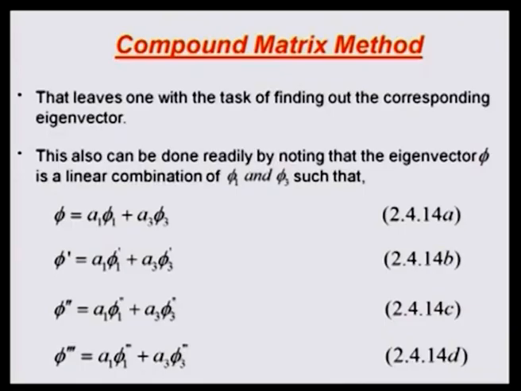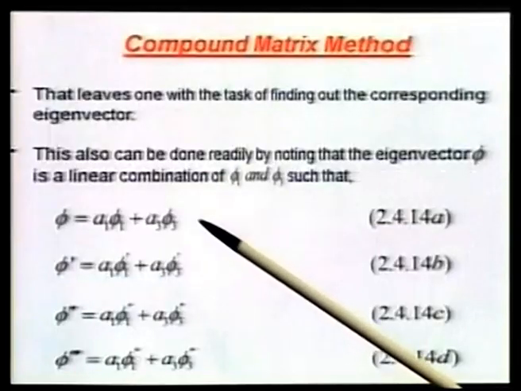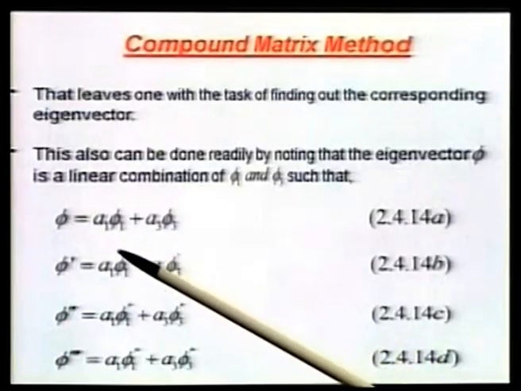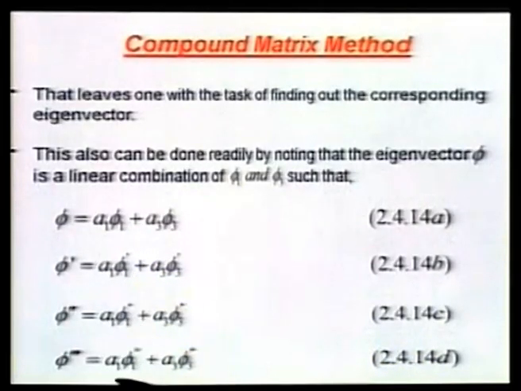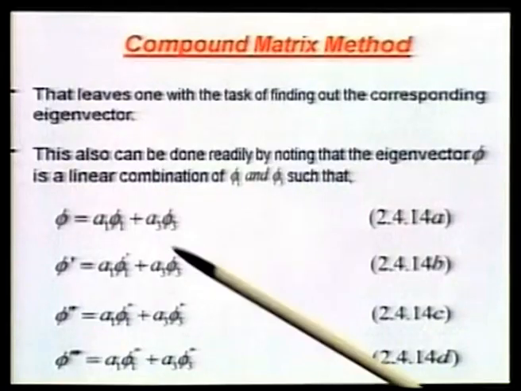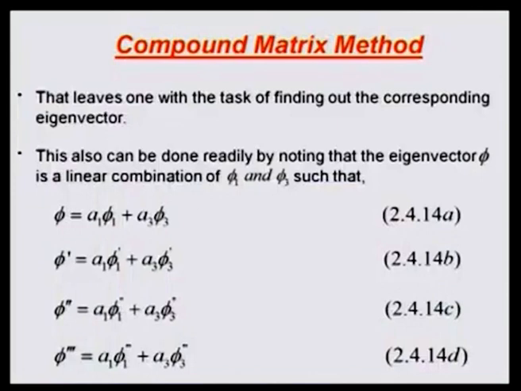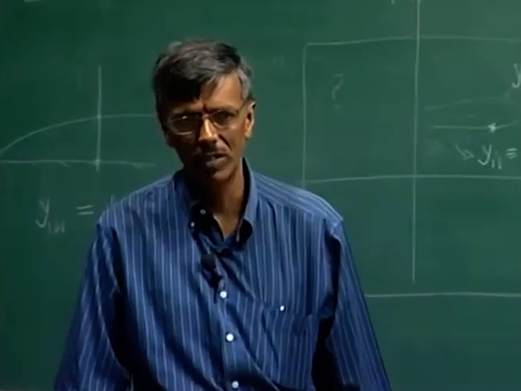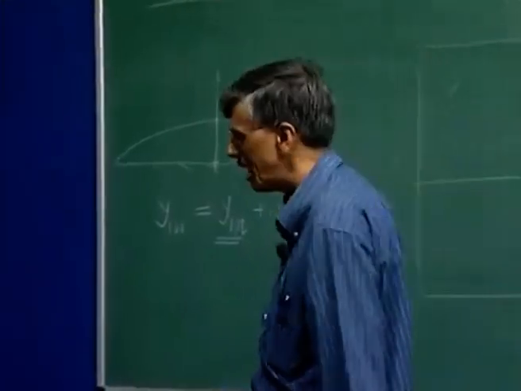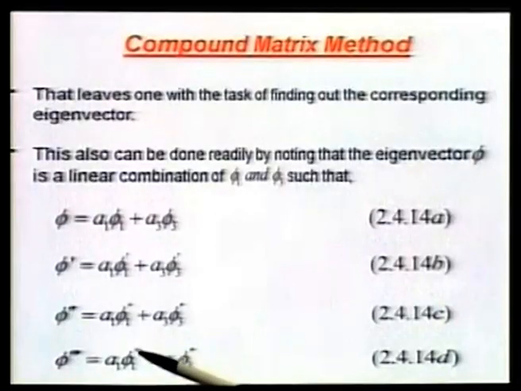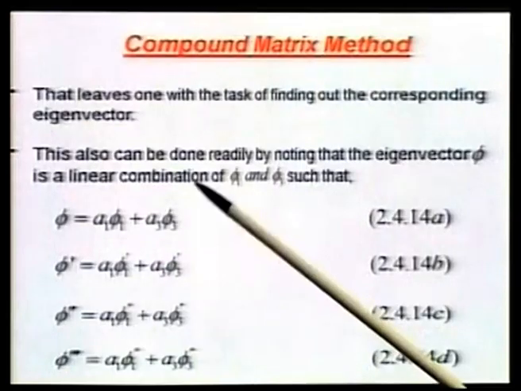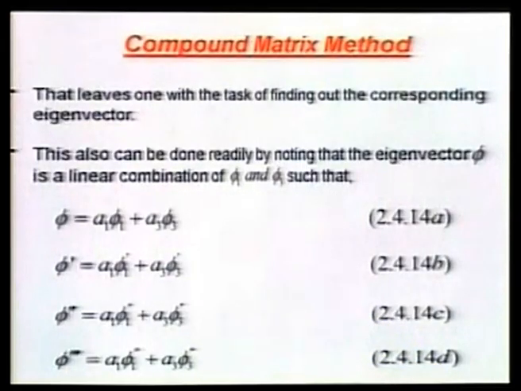So, what do we do? Well, it is not very difficult for one to imagine what to do. Having defined phi like this, I could obtain its derivatives like phi prime, phi double prime and phi triple prime. They all constitute the solution, because your eigenfunction is governed by the orthomorphic equation. So, any derivative less than the highest derivative constitutes a solution. So, these are 4 possible candidate solution components.